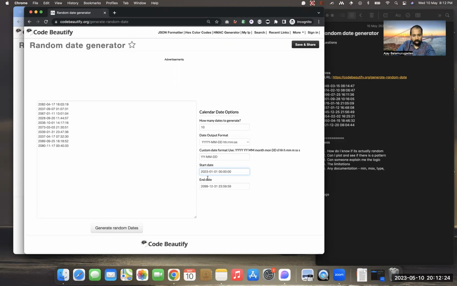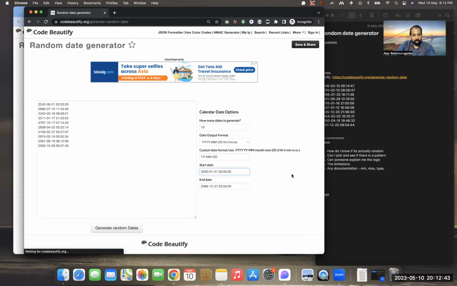So what if I give something which violates the end date condition? I'm trying to select, yeah, 3000. How is this possible? 2099, 3000.